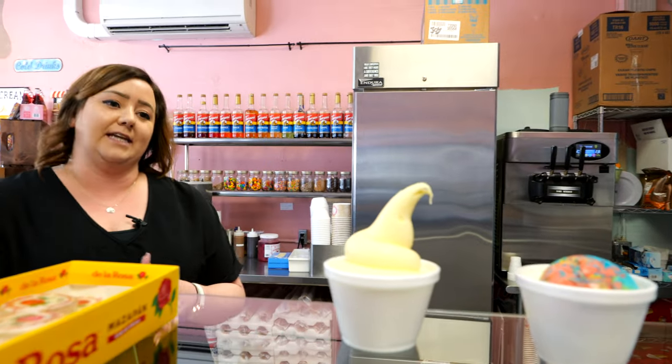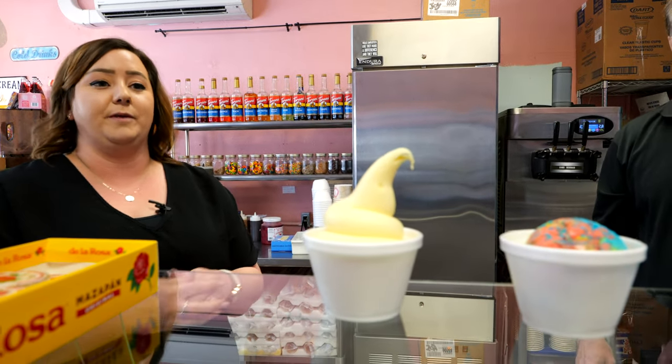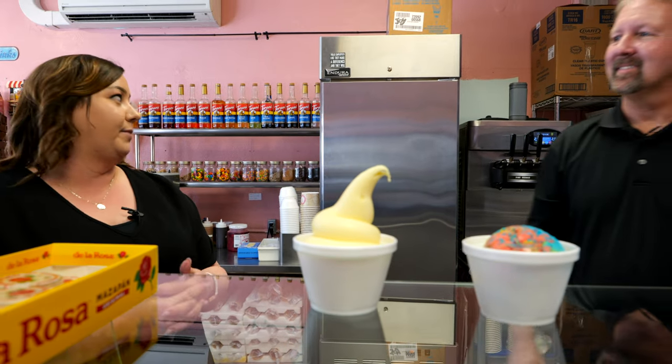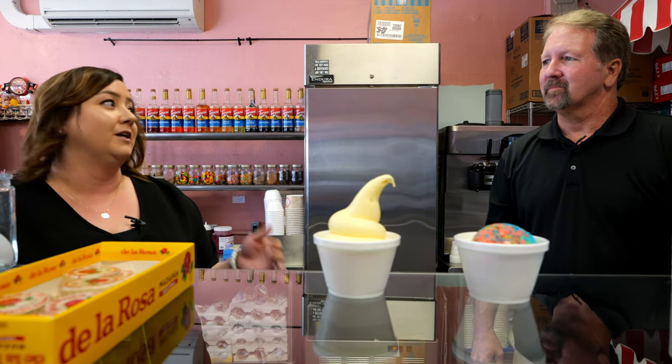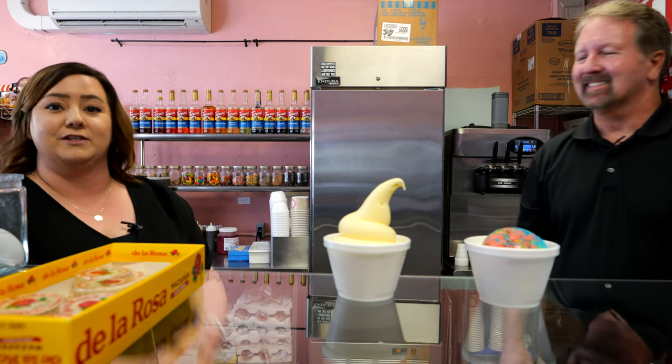And Charlie, why don't you show them the pineapple whip? Pineapple whip has really been one of our best sellers this summer. It is Dole brand — we're really proud of selling the Dole brand here. It is also one of our dairy-free options. It's like a soft serve ice cream, but it's water-based instead of dairy, so it's a really good option for people who cannot have ice cream. It's very popular in the summertime, and we try to keep this on all year round for all of our customers.